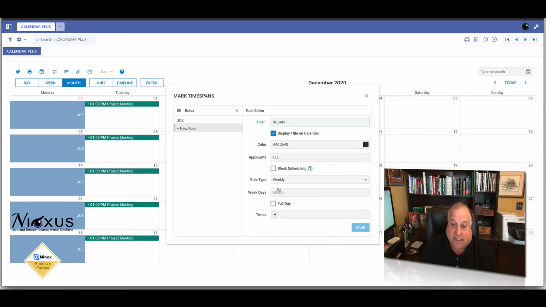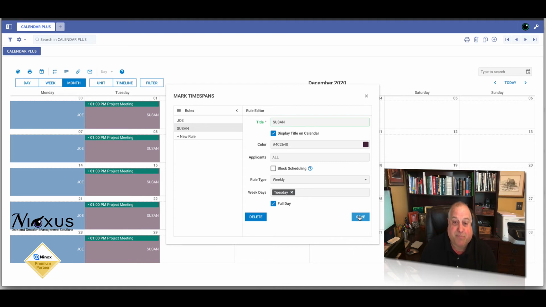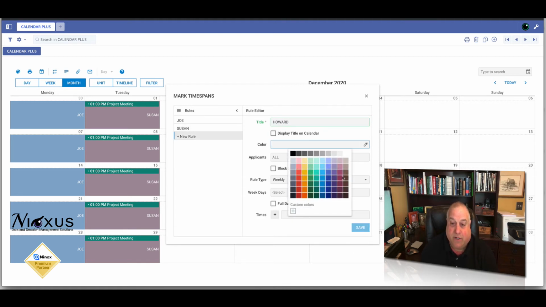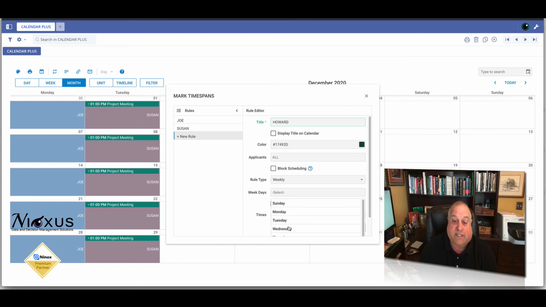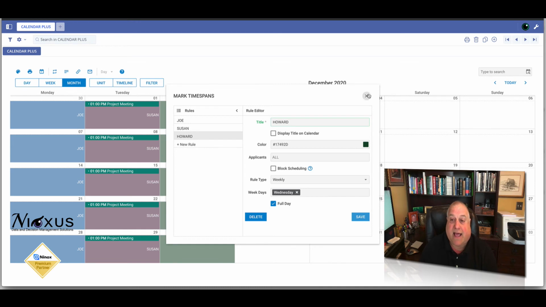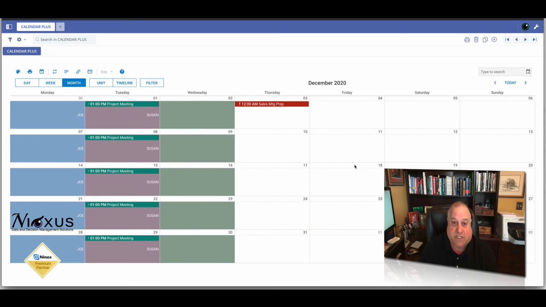Again, not going to block the scheduling, but going to set up a weekly rule for the full day of Tuesday. Finally, we're going to create a new rule that says Howard, who we'll designate in green, is going to be available to take calls on Wednesdays. Again, full day block, but we're not going to block scheduling. We're just going to colorize the calendar for informational purposes.